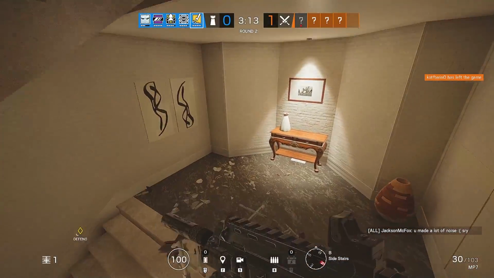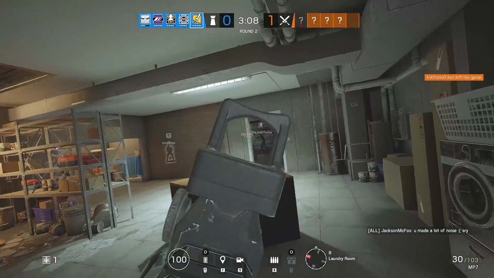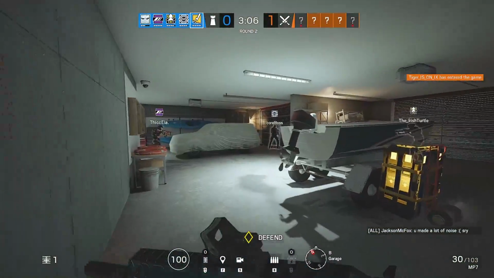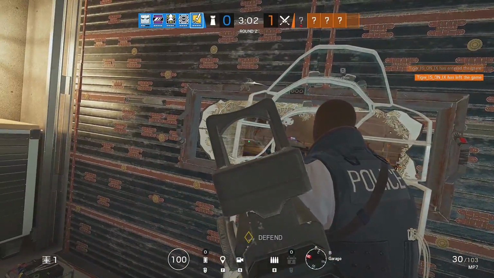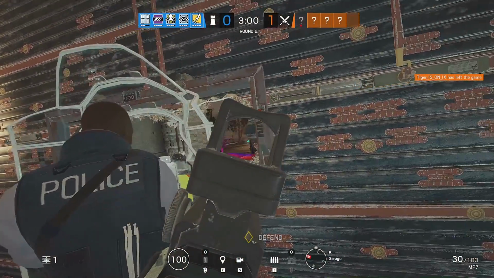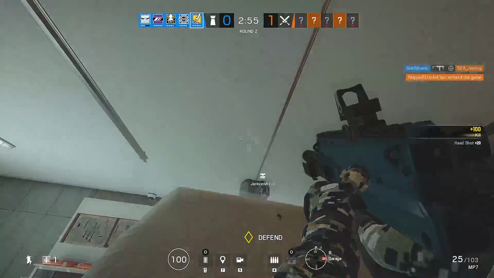In at number 1 is going to be utilising Clash as a mirror window. Now, Clash is pretty good at blocking off areas of the map, doorways, holes that have been created into reinforced walls, and with her shield being see-through, there is absolutely nothing stopping a defender standing just behind her and peeking out every now and then.